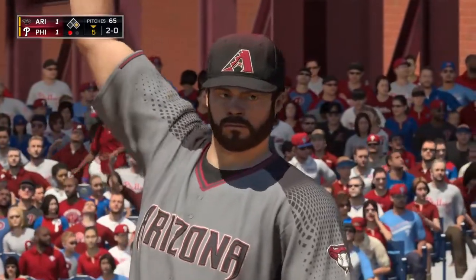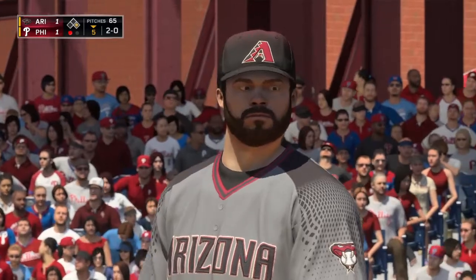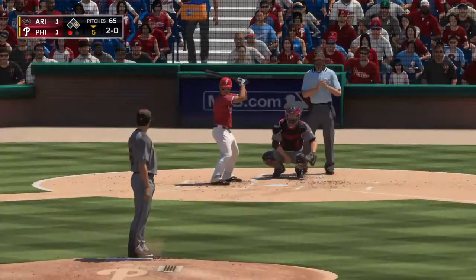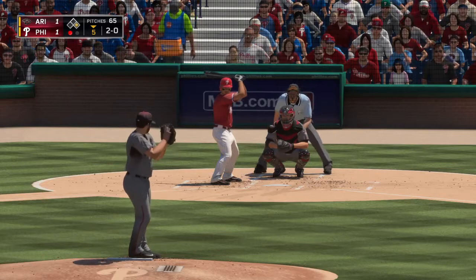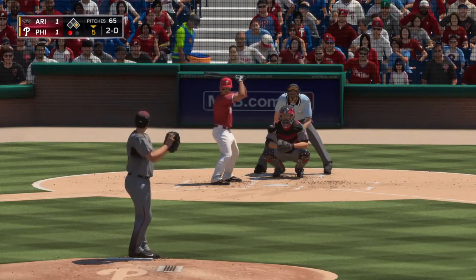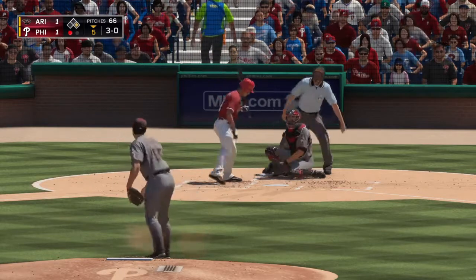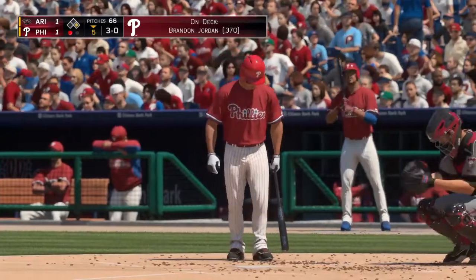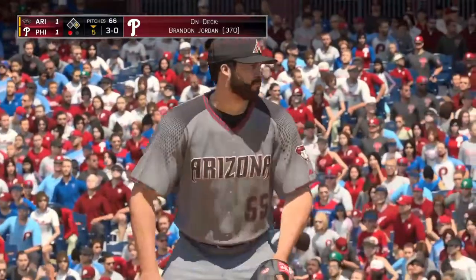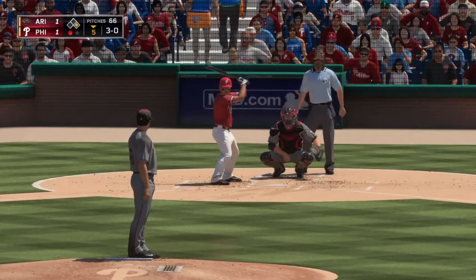You get the sense he's starting to nibble a bit at the corners here, and that's something he wasn't doing earlier. Yeah, and he sort of backed off the throttle a little bit, too. I'm wondering if that home run ball might have changed his approach just a little bit. Too high, and it's 3-0. Now you've got a run already in, another runner on first. You got to think this has to be a fastball here.